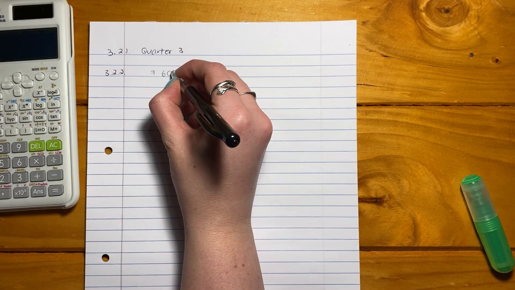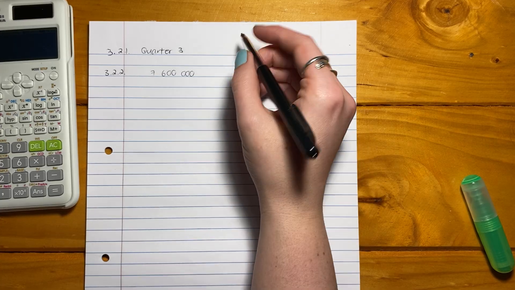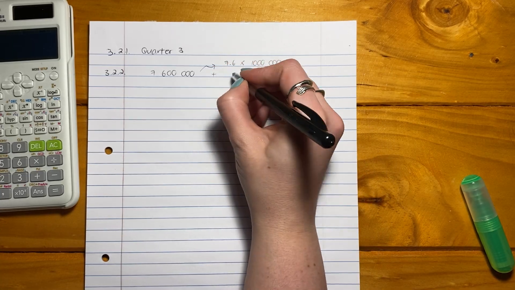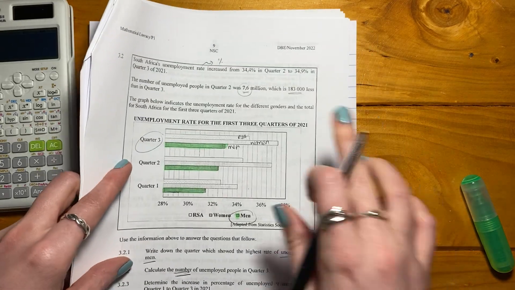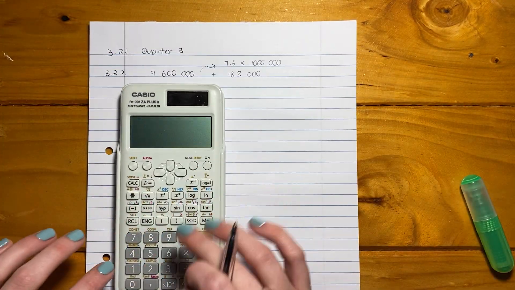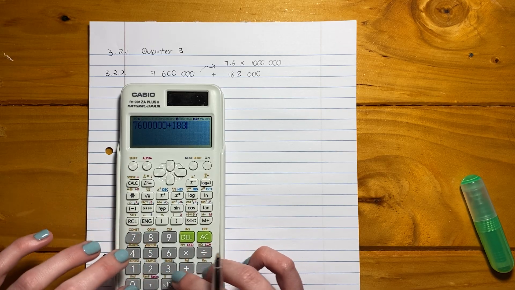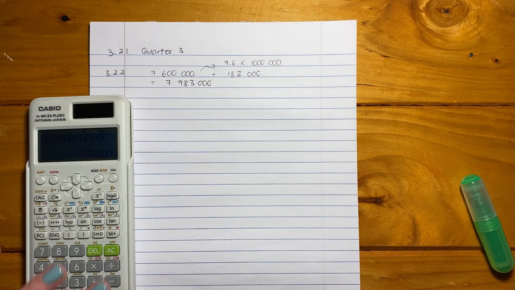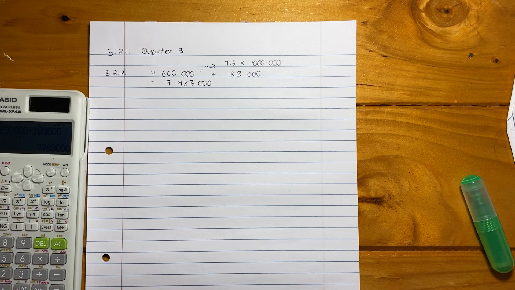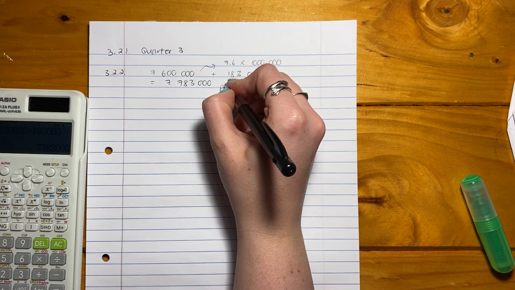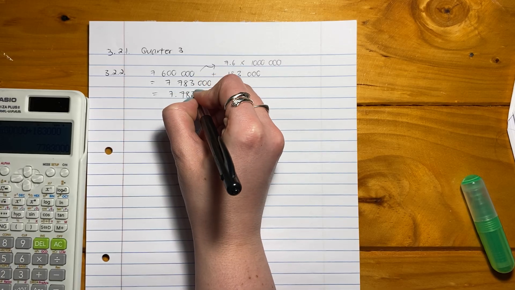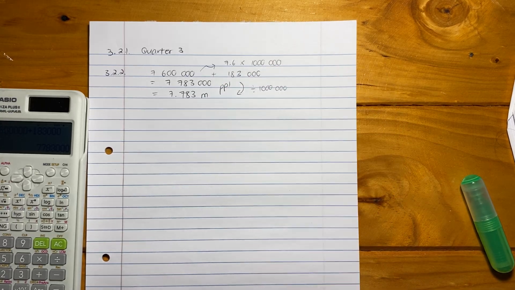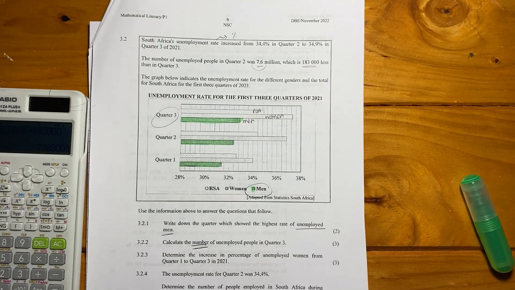So it's important here to write the 7.6 million out. I just said 7.6 and I times it by a million - remember, a million has six zeros. And then I'm going to add the 183,000. Where did I get that from? Over there. And now we just plug this into our calculator. Don't make stupid calculator mistakes - I don't want you to lose marks for that. So there it is, and that is your answer. You can write this as 7.783 million. How did I get from there to there? I divided it by a million. But presenting it like that, absolutely fine. They didn't say we have to write it in millions, so don't stress about it.